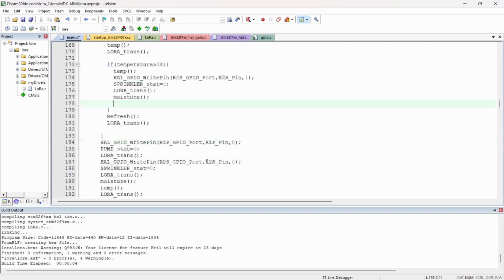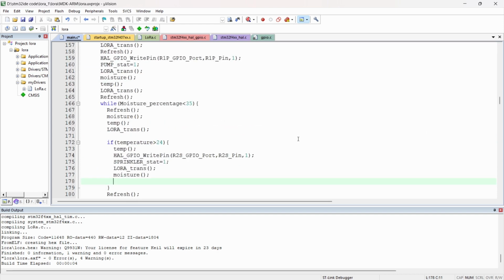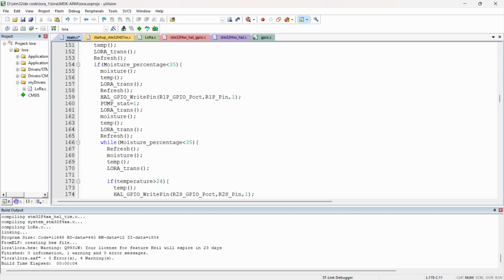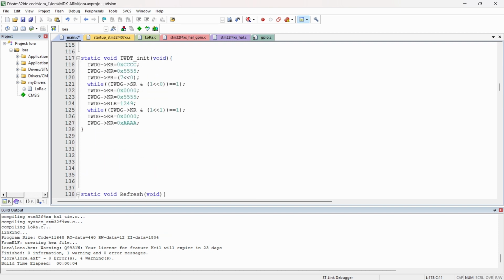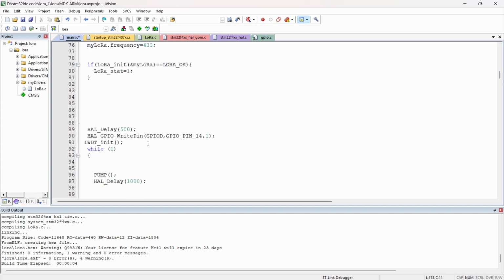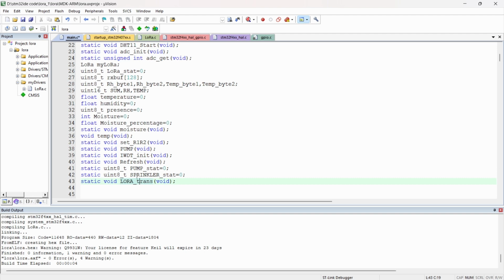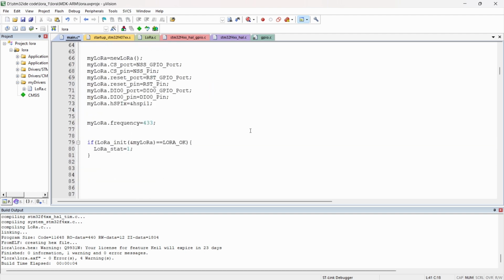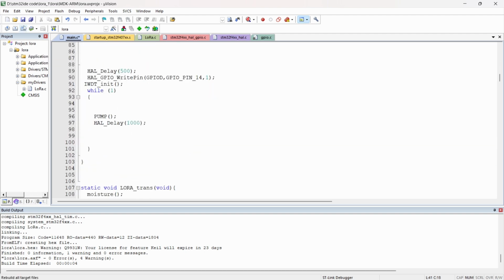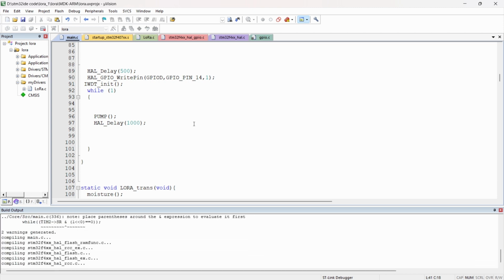Now we have finished these setups. Now we will call these functions. We have declared it static. Now we will compile this and call this LoRa function.